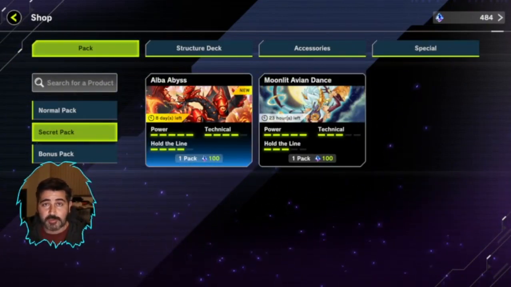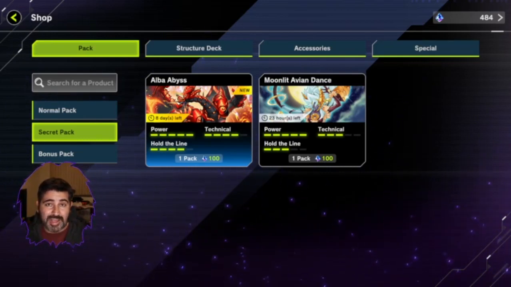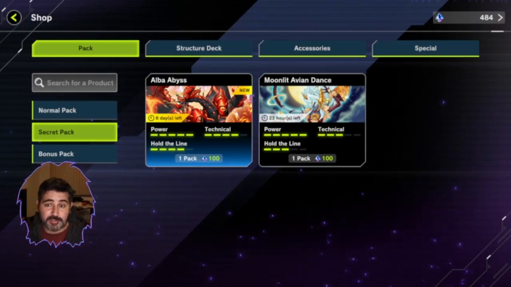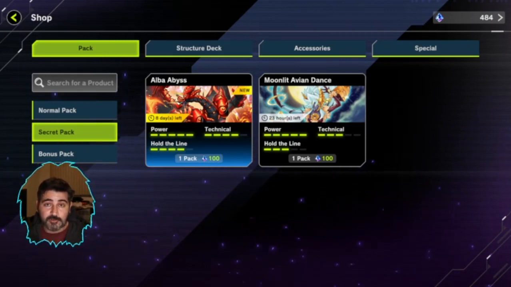Now, it's important to note that a lot of the staple cards in the game, other hand traps and board breakers, can actually only be pulled from the master pack, but most people wind up having to craft them because your odds of actually pulling them from a master pack are so low. You could also pull them from the master pack half of one of the secret packs.